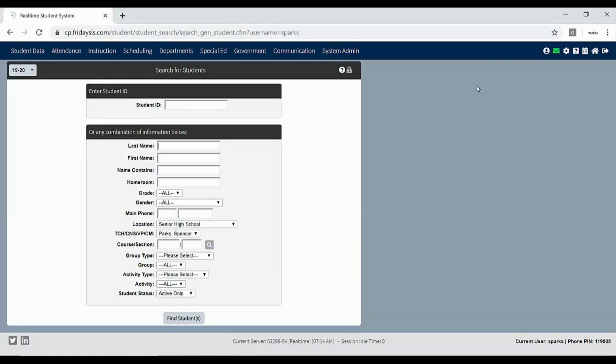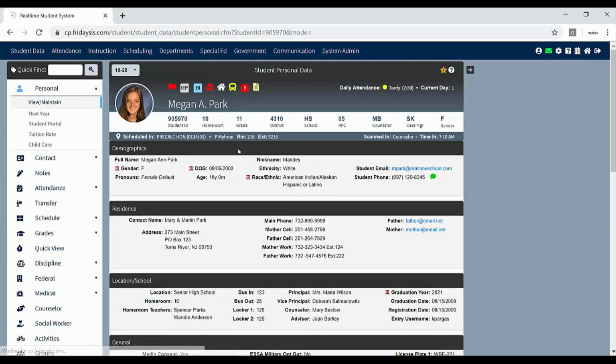If you like this idea of one click to get to a menu option, go back to this area and add more. If you are searching for one student, don't bother typing the whole last name, maybe the first few letters, and then type the first letter of their first name and press Enter. I don't bother taking my hands off the keyboard to click Find Student. I just pressed Enter.